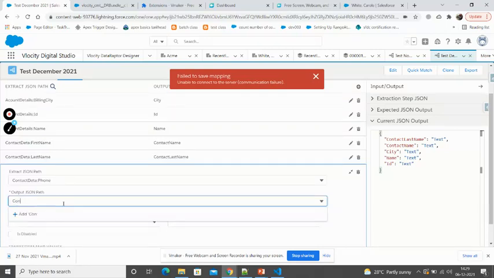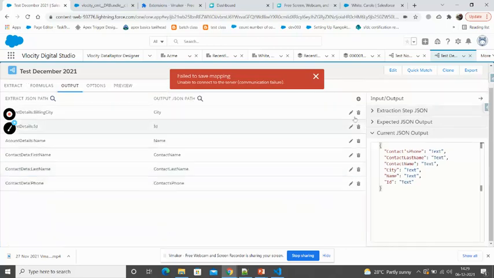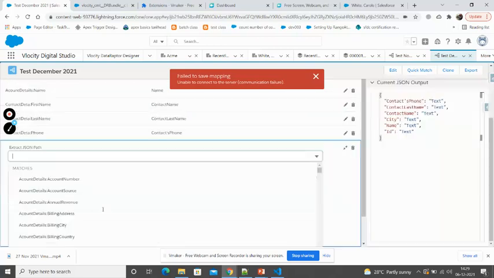Contact. Now take the opportunity details.